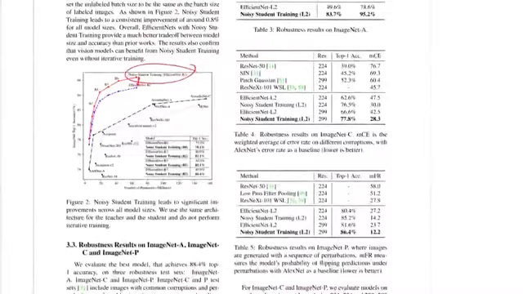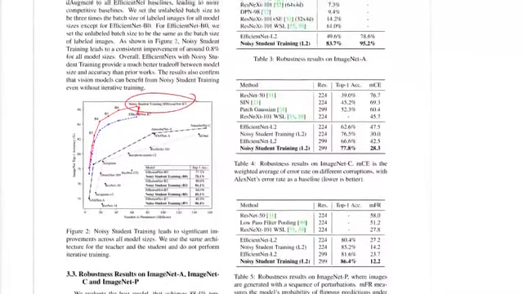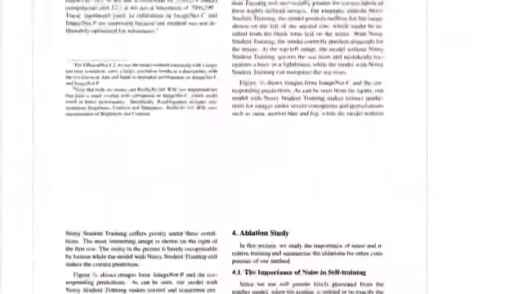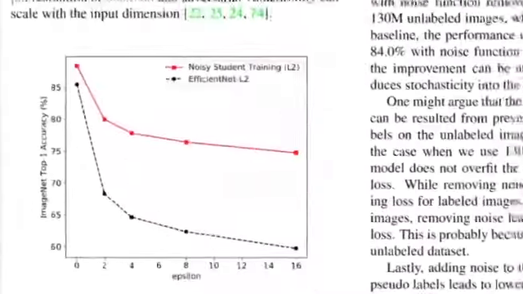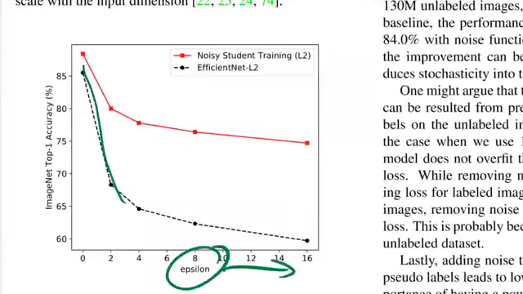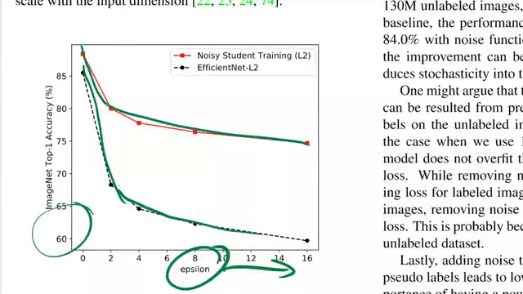So I think we've already seen this at the beginning, that the noisy student is significantly more robust to these perturbations, and they also test this on adversarial perturbations. So right here you can see that the original model drops pretty quickly as you increase the epsilon. The epsilon is kind of the strength of the adversarial perturbation, and the original model drops very quickly to fairly low accuracy, while the noisy student training drops much less quickly.